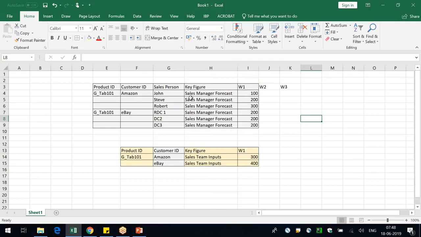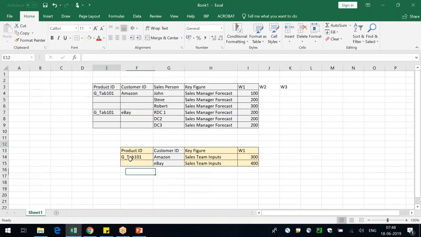they'll have visibility of a salesperson called John, and they'll get to know that John is the salesperson, or it could be sales VP or whatever. So John is bringing a forecast of 100, and he has done his leads and made a lot of calls to the team and so on. So we have the data at this detail level.